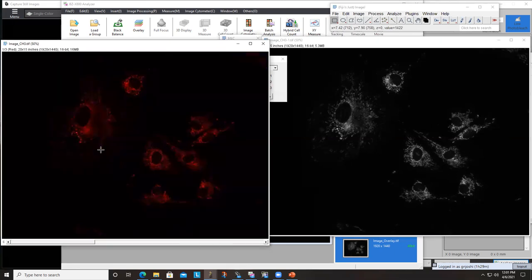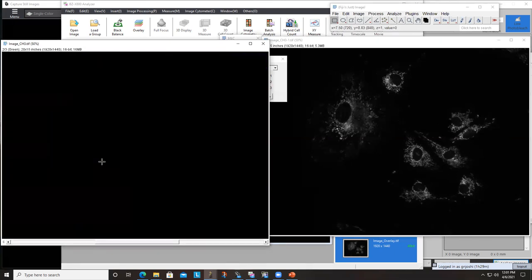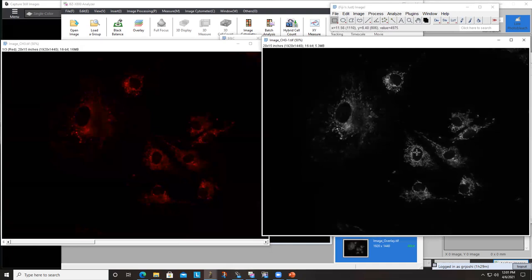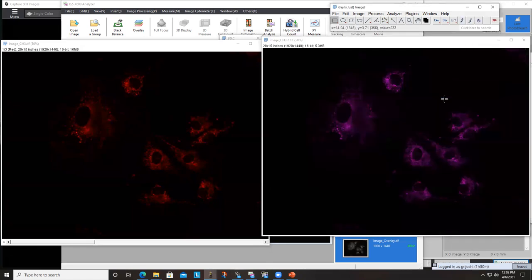So this is the problem I'm talking about. You cannot quantify an RGB image, whereas you can quantify a monochrome image, okay? And hence my push to acquire data in monochrome. And if you want to add color, we can always add color using Fiji, whatever color you want, right? So for example, I can add magenta, and typically most of the microscopes and the software, they would let you overlay a color without converting it to an RGB image, which Keyence, for some reason, that's how they want to push things.